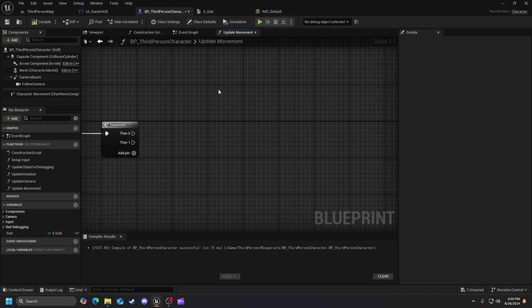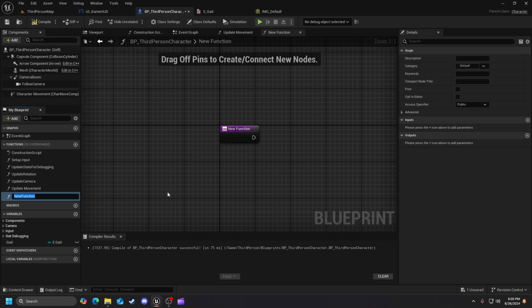and I'll even show you where it's located at in the animation blueprint. So we're going to create another function now called the get desired gait. Whoop, if I can spell. So once we have that, I'm going to hop into my thing and we're going to get this started.